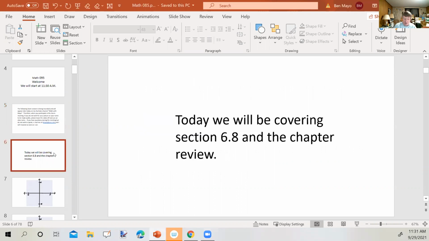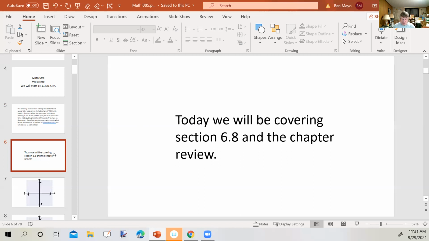So today, eventually, we're going to look at the last section, which is 6.8. And your assignment tonight will be 6.8 along with the chapter review material. Tomorrow, we'll spend class time reviewing for the first test. And on Friday, you'll take the chapter 6 test. There will not be a regular class Zoom meeting on Friday. If you join the Zoom meeting, you'll just see a screen that says, no Zoom today, take your test.